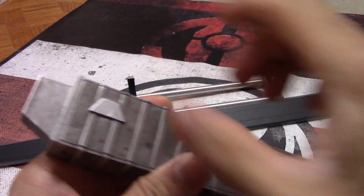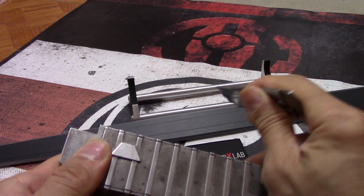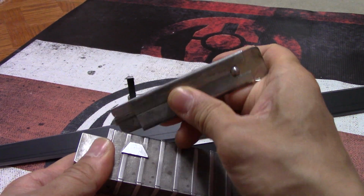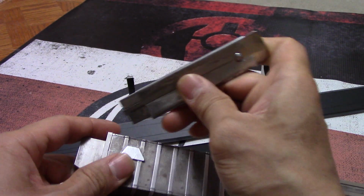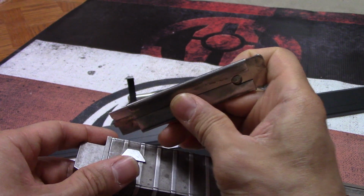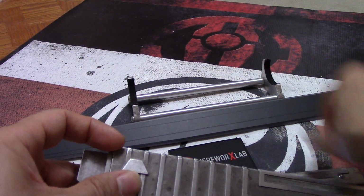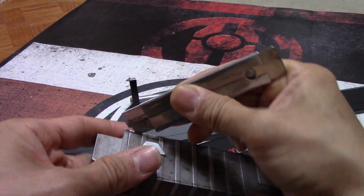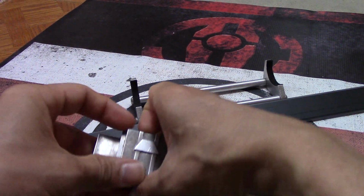Now this one comes off. You can take it off with fingernails, but it's quite hard to do, so I resorted to using this very fine blade to pry it open. So you just have to bear with me for a second here. There you go. Oops, sorry, let me try that again. Okay. Sorry, it's just kind of hard to do this when you're behind a camera. Alright, hope I can hold on to that.